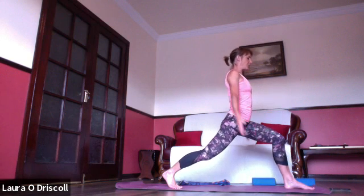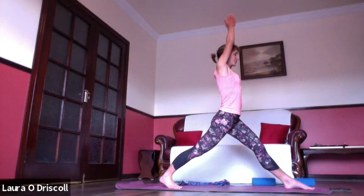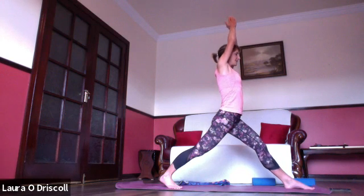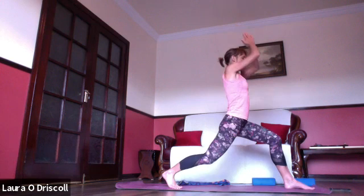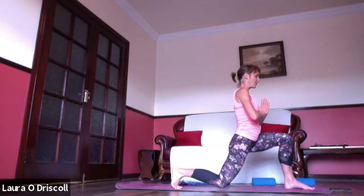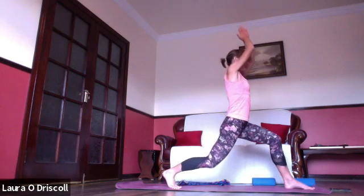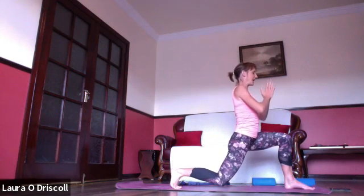We're going to inhale, bringing the arms together overhead, extending through both legs and pressing back through that right heel. As we exhale, hands to heart, we're going to bend both knees and we're going to allow that right knee to come toward the ground, gently hovering off the mat. Inhale, lengthen, extend the arms up overhead, pressing back into the right heel. Exhale, bending deeply into both knees as we bring the hands to heart.